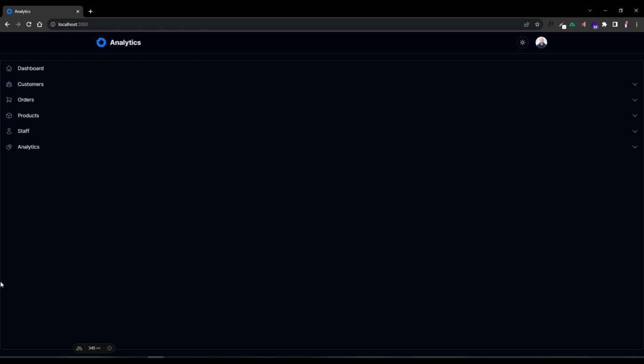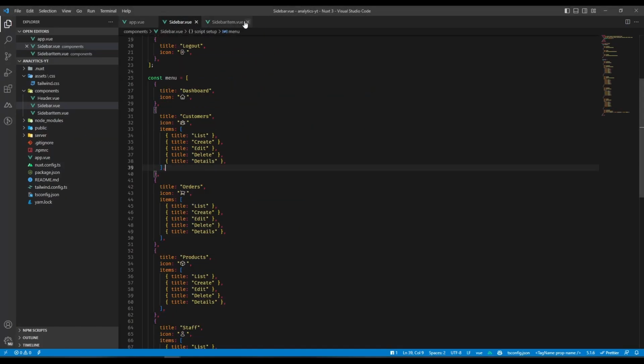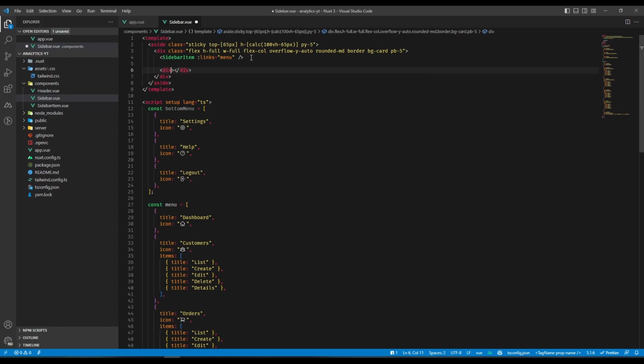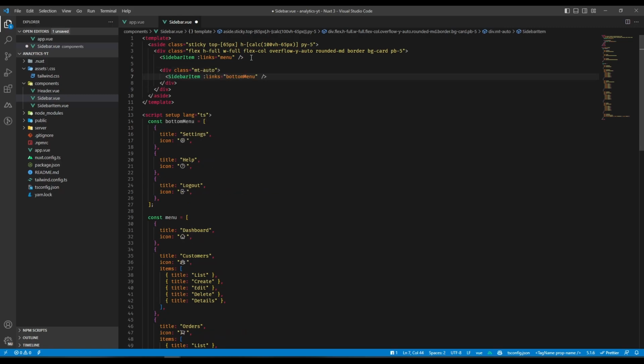We want to now render the items at the bottom. So let's go and add that over here. Since it's a flex container and the direction is column, we can add a class to push it to the bottom of the container, margin top auto, and then we can render the sidebar items again with these items as the links prop.